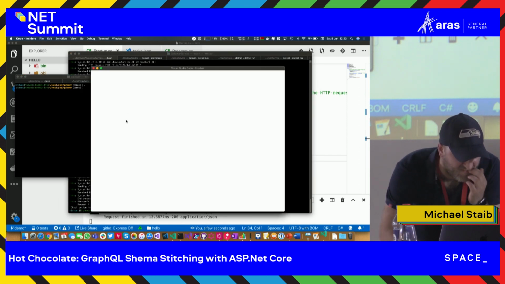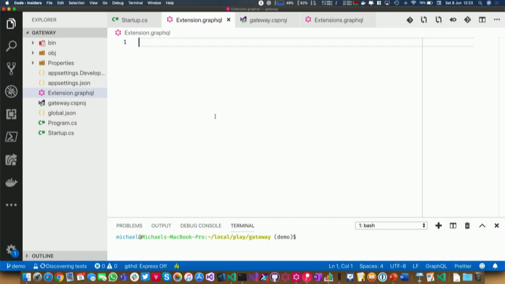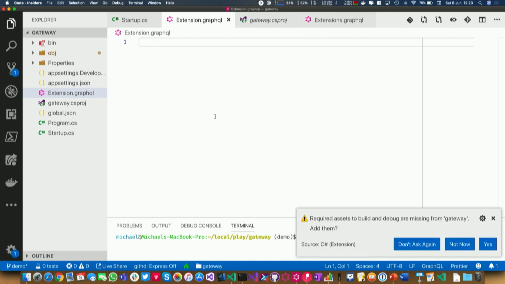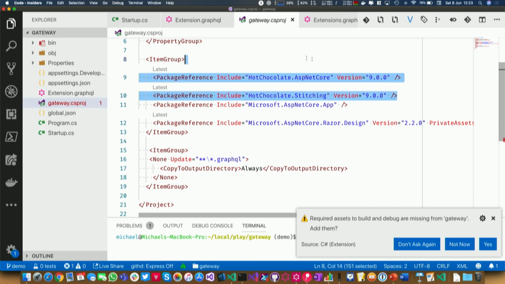While this is recovering, okay, this is again just a plain empty ASP.NET Core application, but we have, instead of just the ASP.NET Core package, we also have the stitching package. That has all the rewriter logic.